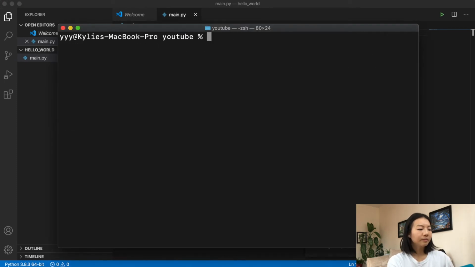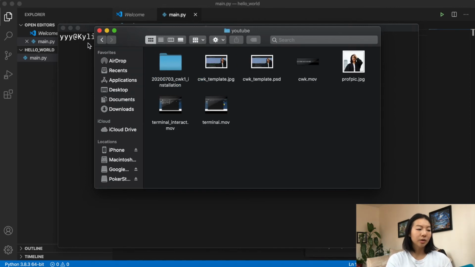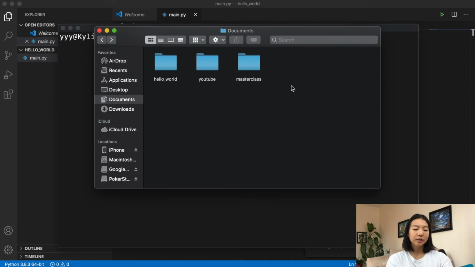So I open terminal, and you'll see that this part is really important. In order to run this file, we have to get the path to the file correct. Here I'm in the YouTube folder, right? We start in the user folder, and I have my documents folder, and within my documents folder, I have my YouTube folder, my other folders, etc. You'll notice that our YouTube folder is in my documents folder, but so is the hello world. Right now we're actually inside of this folder, so we want to go back in order to see all of these.